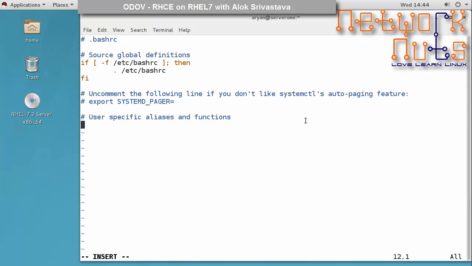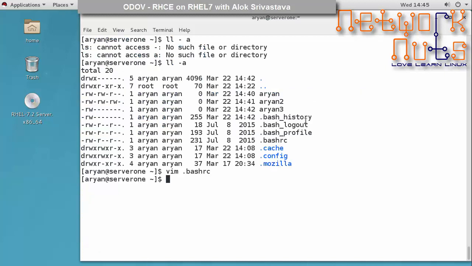Now I will go one class back again, go in the time machine, and remember I told you that the aliases were there, but you cannot make them permanent. This is the place from where you can make them permanent for a user. See here, and I give umask, say 066. Write it here. But I have told you that this file is read when you log in.